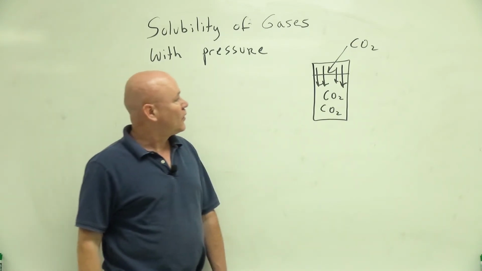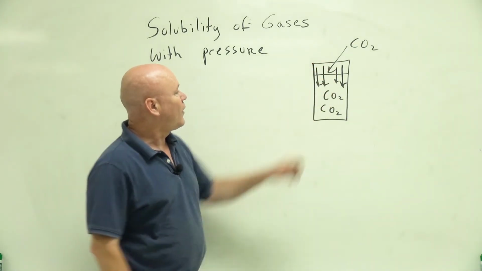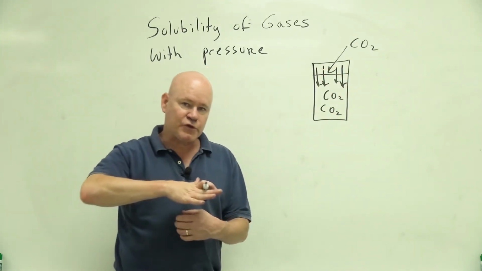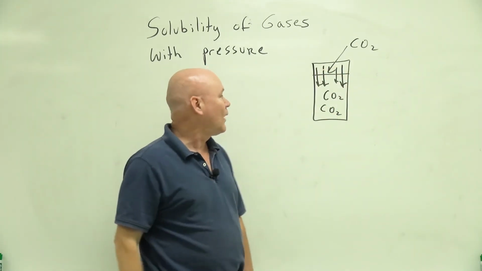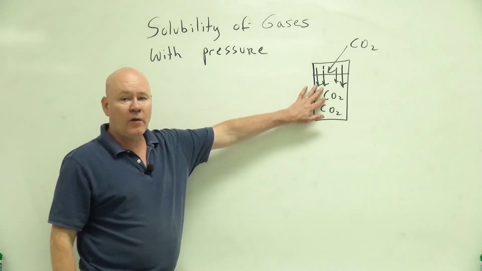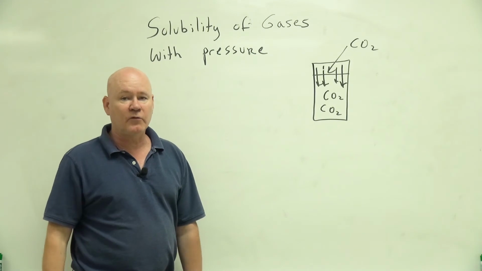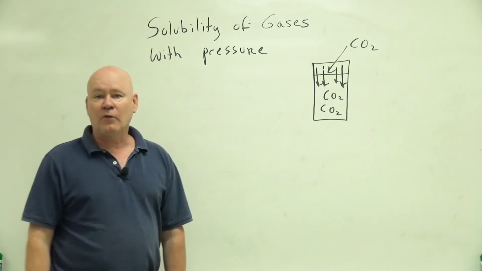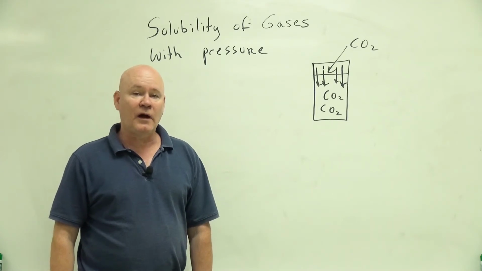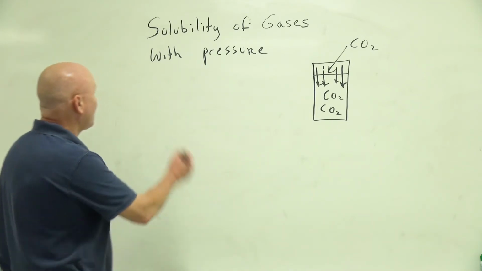And so you can imagine that if you increase the pressure inside the can, you'll actually push more CO2 in. And this is how beverages are carbonated. They literally take the flat beverage, the soda syrup, mix it with some water, and then they inject CO2 gas into it under high pressure, and the CO2 gas ends up dissolving.